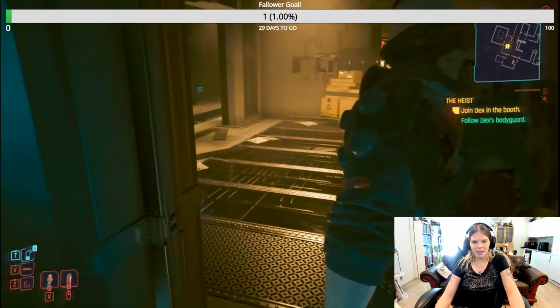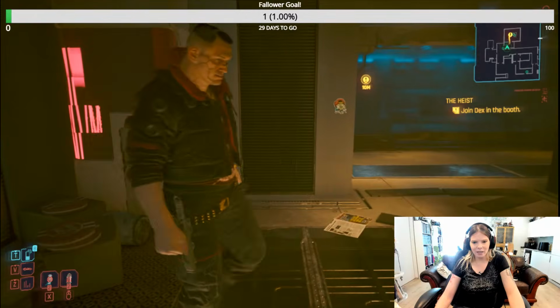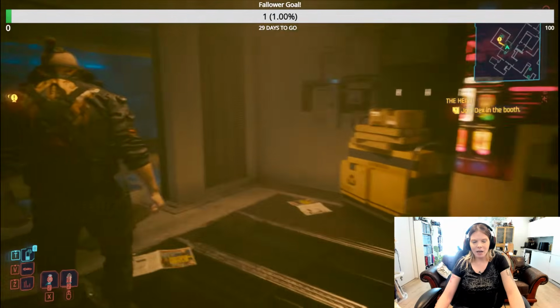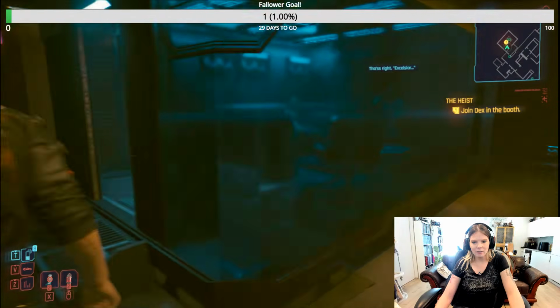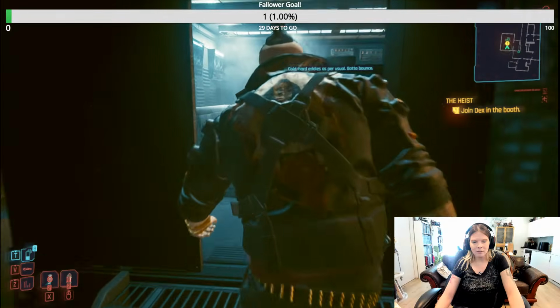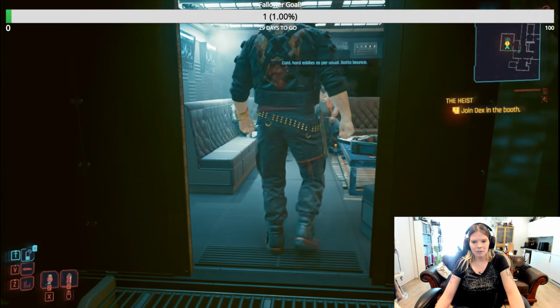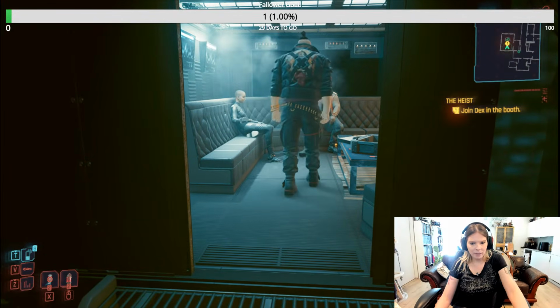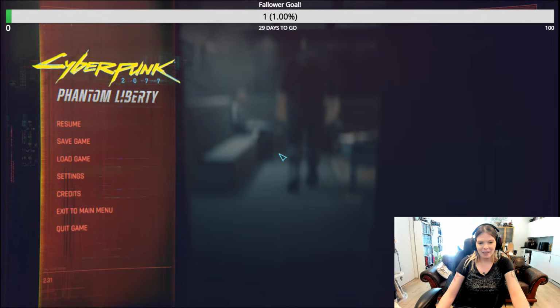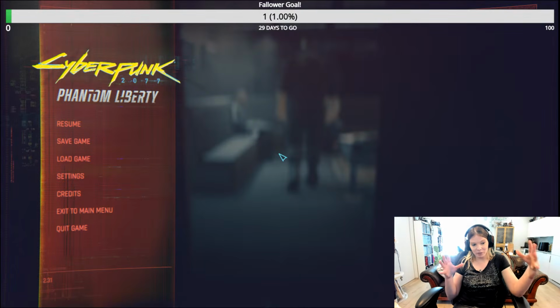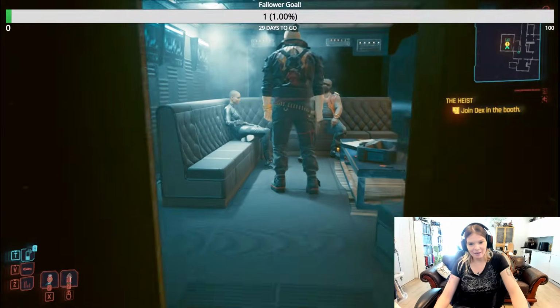Alright, so we meet Dex, and T-Bug should be in here as well. I do wish they gave you a little bit of an origin on T-Bug. Cold hard eddies, as per usual. Gotta bounce. So, who he's talking to right there is actually the limousine, which is really cool, and he's setting it up so that you have the most protection in your car.